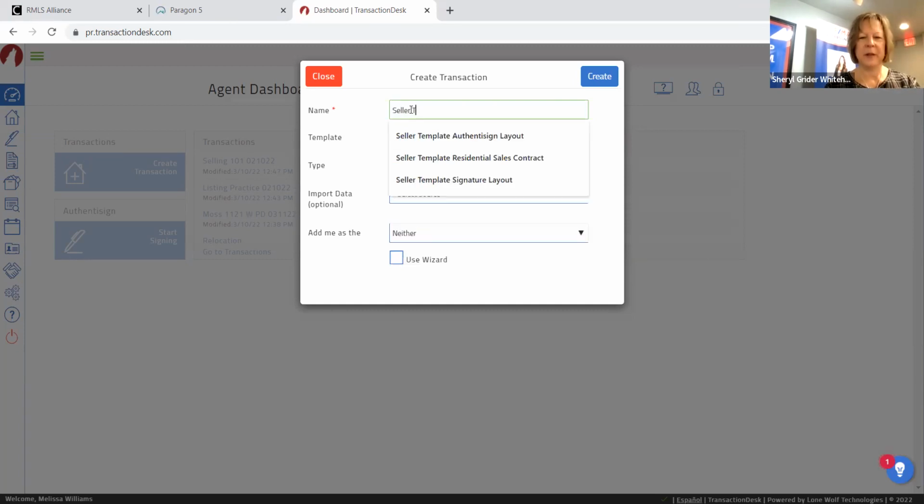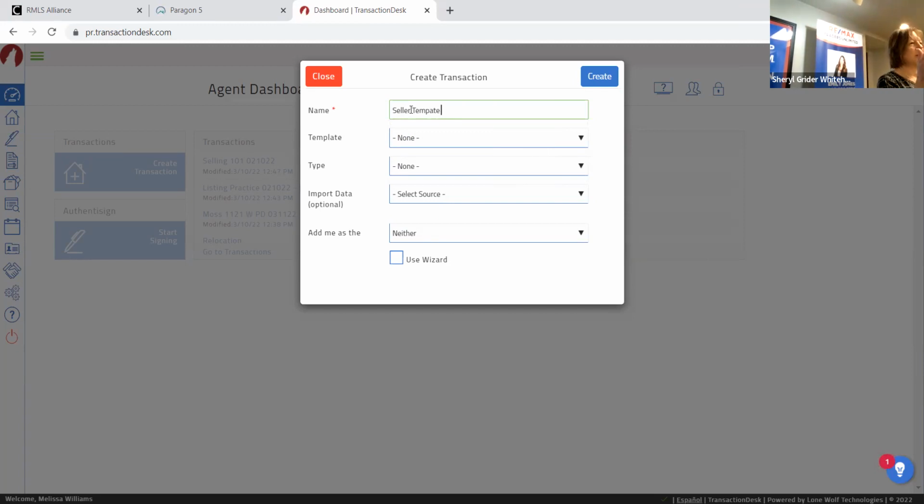seller template. And you could, so I've done several. I've done one that includes the sales contract amendments and financing because quite often they're all together. But then I have one that's just the sales contract only because if you have a cash offer or no amendments, that may be all you have. So you may want to create multiples of these. Okay, so in this case, we'll just do it for time, residential contract. And that's the only one we're going to work on.